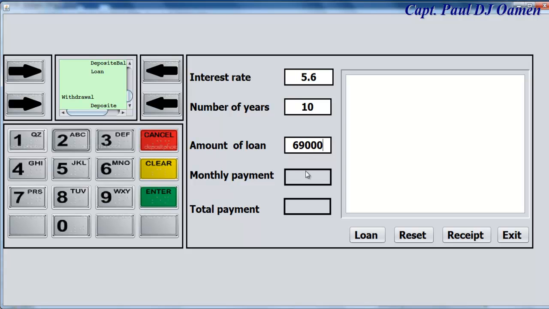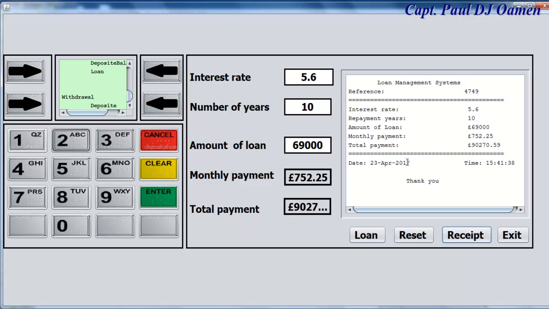So that's the loan 69. So all you then need to do is use your loan calculator to generate everything, and here just get the receipt printed there. So that's the loan part taken care of.